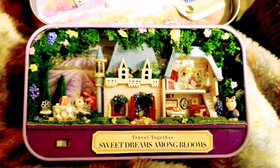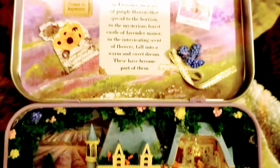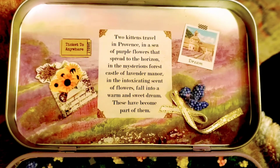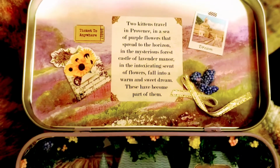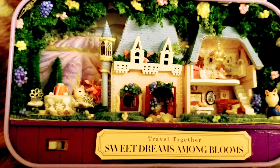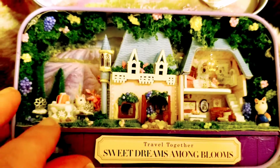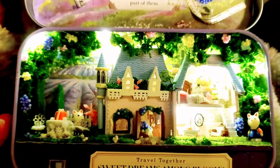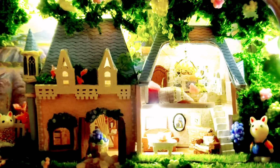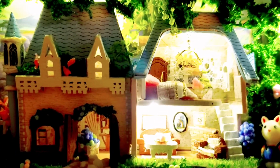Hello everyone, I'm back with another miniature tin craft, and it looks like we have a ticket to anywhere. So let's take a trip to Provence, in a sea of purple flowers that spread to the horizon in the mysterious forest castle of Lavender Manor. You can almost smell the intoxicating scent of flowers and hear the buzzing of little bees.